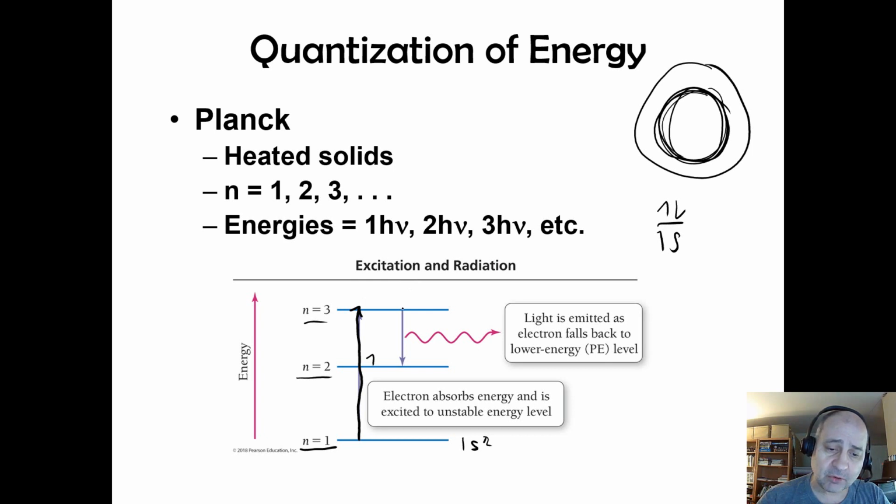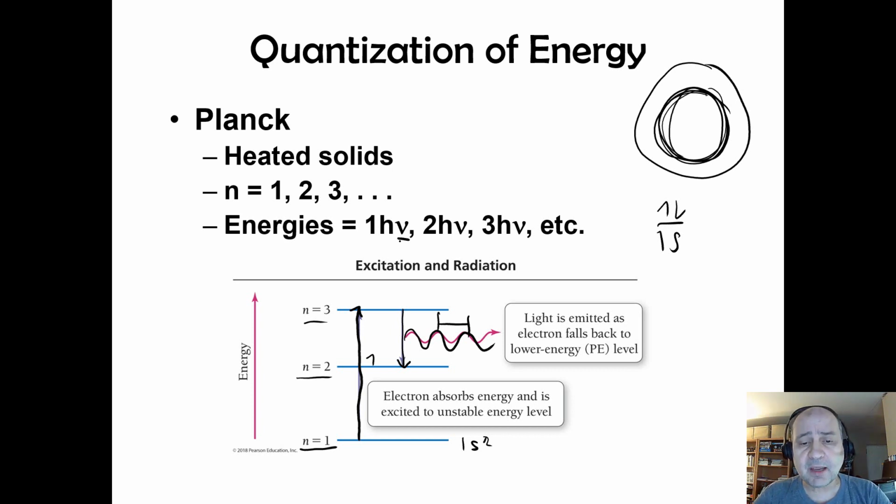And so the electron from the third level coming back down to the second level, in the case of hydrogen, that's probably why they show it to the second one. That's one of the transitions that we can see. And so this energy is given off in the form of a wave. And waves have two components, as you know. It has a wavelength and a frequency, and the frequency can be used to calculate the energy of an electron or any particle that travels in the wave, and that's what nu is here.